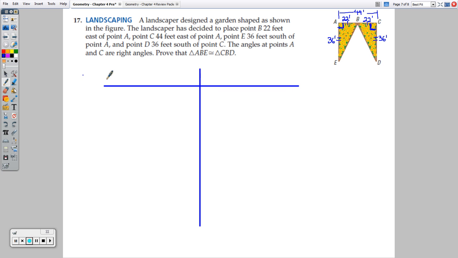We've got statements, and we've got reasons, and so step one. Boy, I'm really feeling it doesn't say two-column format. Yeah, I could just say side, angle, side, but I'll give this to you just so you have it. So we have that AE is congruent to CD, and that's essentially given in the information here, 36, 36. So I'm going to say this is given.